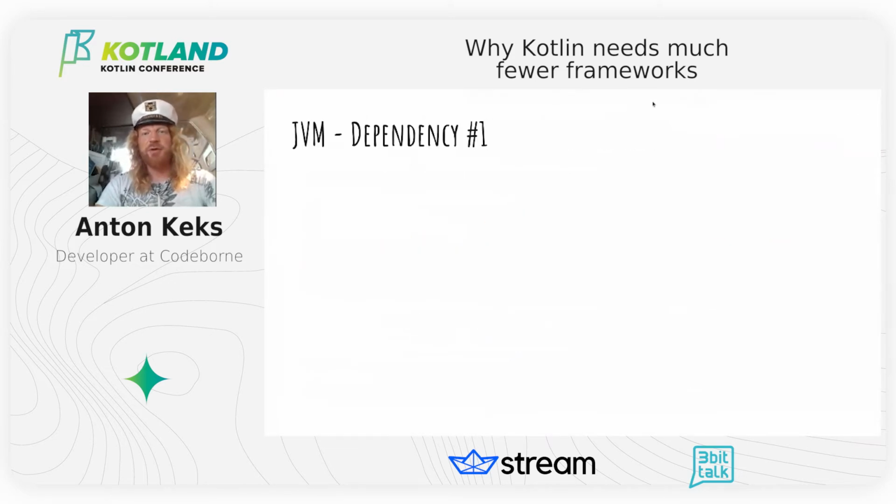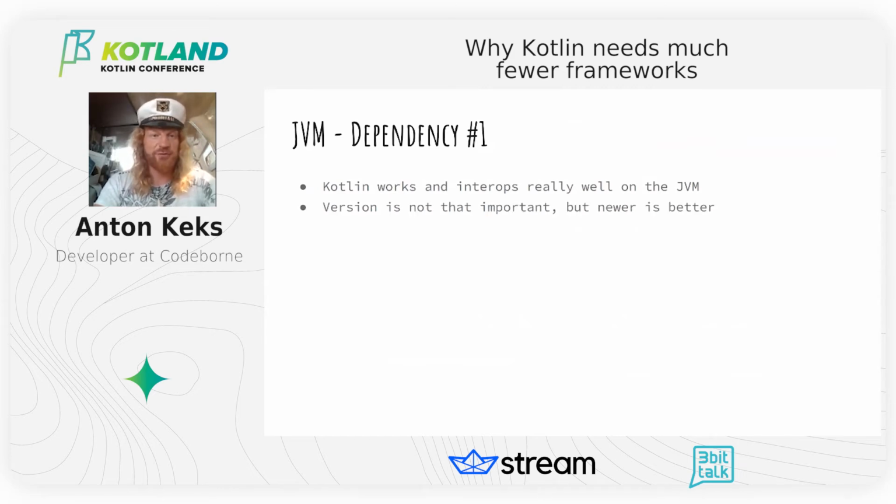So let's talk now about the dependencies that I have here. The first obvious dependency, that some people don't consider a dependency, is the JVM itself. Kotlin was designed for the JVM, and this is where it works the best. It interops really well, and you can use all the stuff that is available in the Java Standard Library, which has a lot of things that you need. There is a lot of stuff that people bring in with separate dependencies, but you don't need all of that, because Java already provides you with a lot.